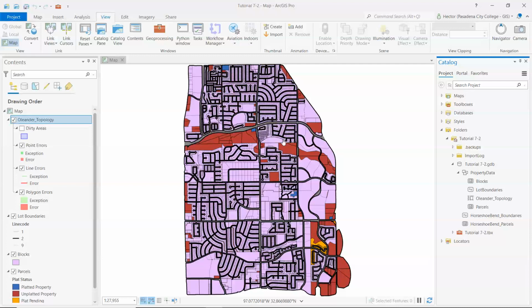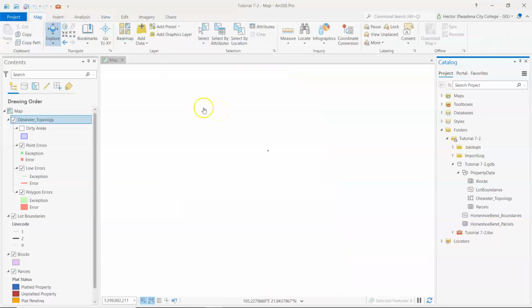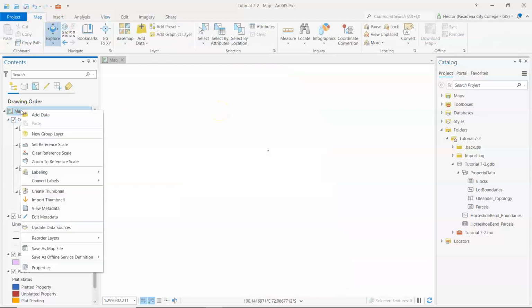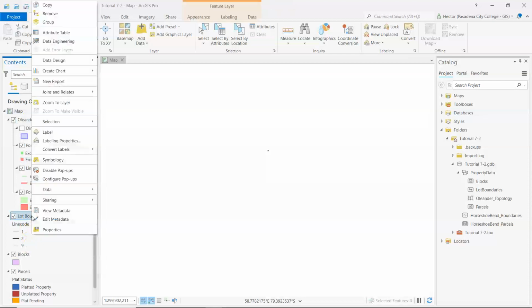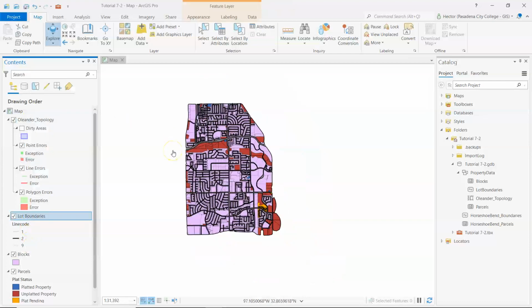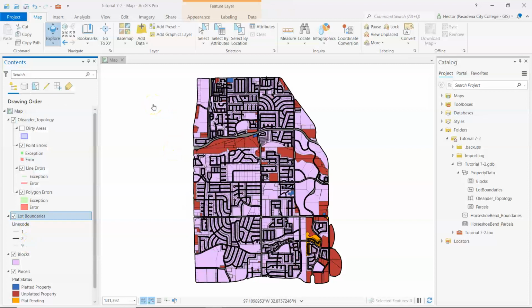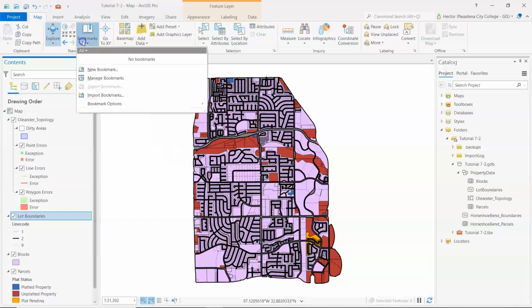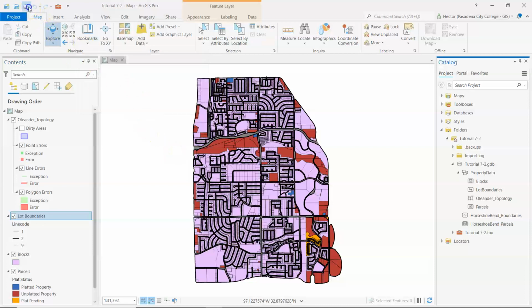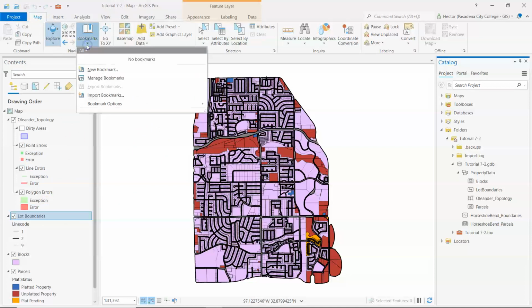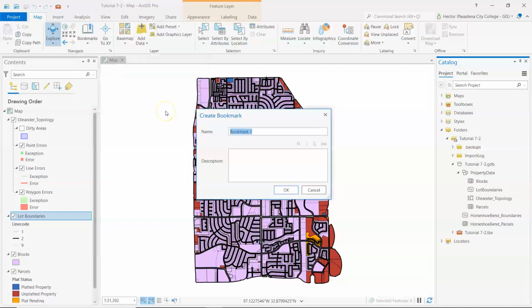validate the topology. So let's zoom to the map full extent. Okay, that's too far. Let's go to the layers here. Okay, this is better. So here we're going to generate our topology. Do I have any bookmarks here? No bookmarks yet. Let me save our progress while we're here. And also, I'm going to create a bookmark. Good to get in the habit. Then say full map as well.